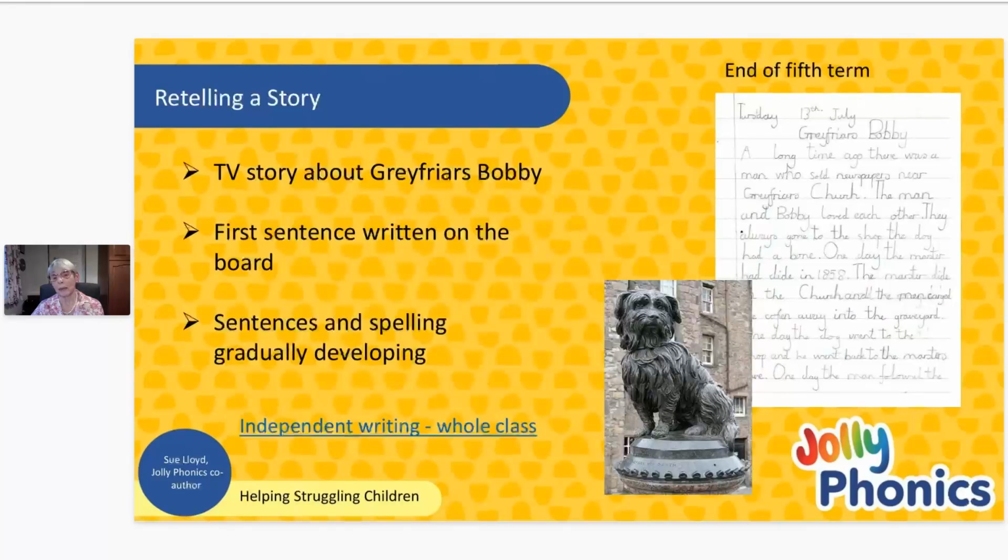This is the type of handwriting I managed to get out of the children after they'd had 5 terms in school. And if you want to see, usually, everybody can show some nice handwriting or some good independent writing from a child in the class. But to show the whole class is very different. And if you click on this link or follow this link, you can then see the whole class, with a video that I took of all the pieces of work.